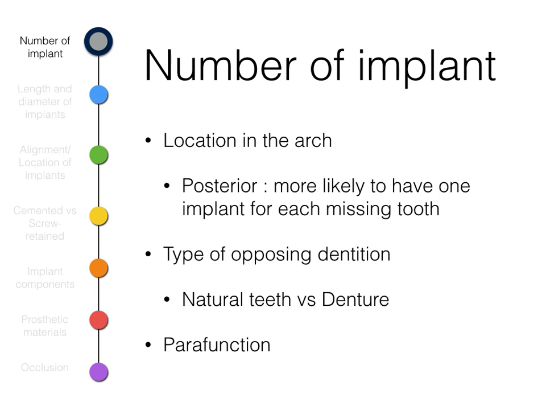The third factor is parafunction. If a patient has parafunction and you still want to do an implant restoration, the first step is to try to eliminate the parafunction. The second is to place enough implants to distribute the force across enough implant bodies.